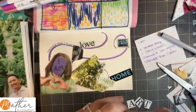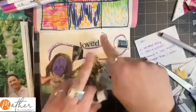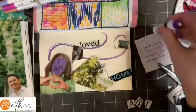Just like I did with my piece here. Couldn't find the word I was looking for. So I built my word.